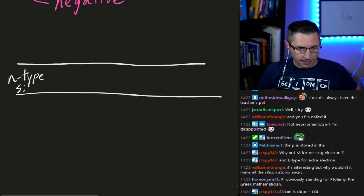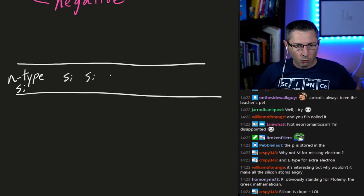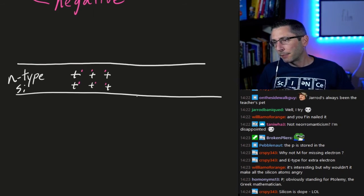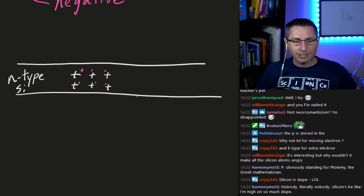So you have some silicon here, and here, and here, and here, and then every once in a while there's a phosphorus, okay? What does that mean? It means you have all these nuclei, which are positive, and you have electrons that go with those nuclei. And I'm simplifying, there's really 4 valence electrons around a bunch of protons in each silicon atom, but for demonstration purposes, this is equal amounts of electrons, the pink spheres, and protons, the positives. Those are all the silicons.